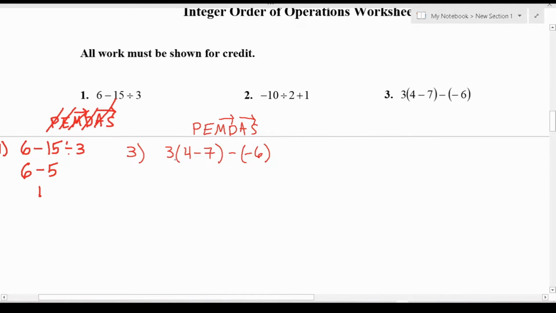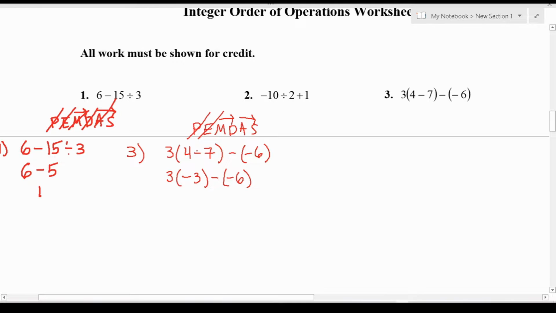So let's look at this equation and see what we have. As you can see, we do have parentheses, so that's what we're going to start with. Namely, we're going to start by working out 4 minus 7, which is going to be negative 3. And then I'm just going to copy everything else down. All right, so as we can see, I worked out everything that was in parentheses. Now let's move on to looking for exponents. As we can see, there's no exponents here, so let's cross that out.